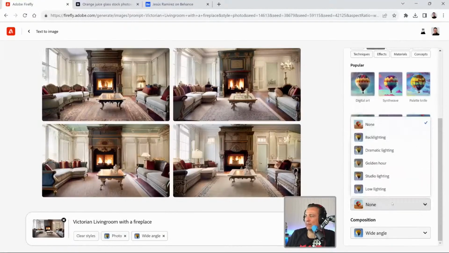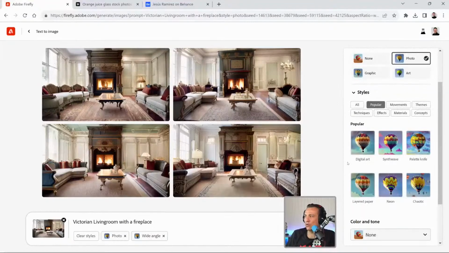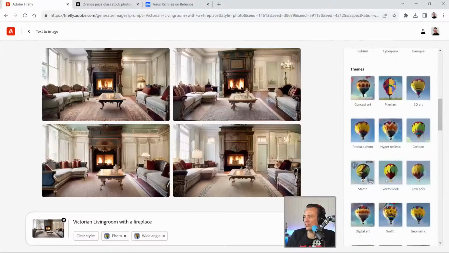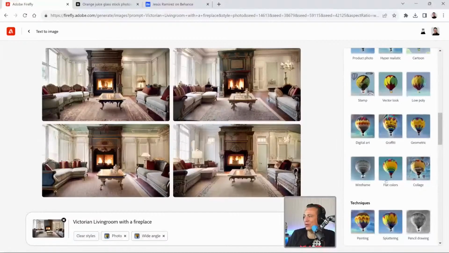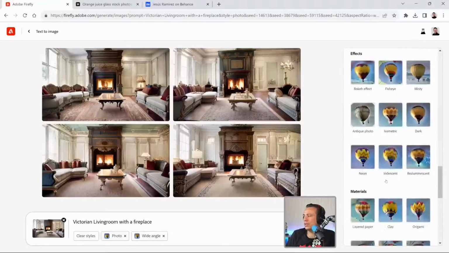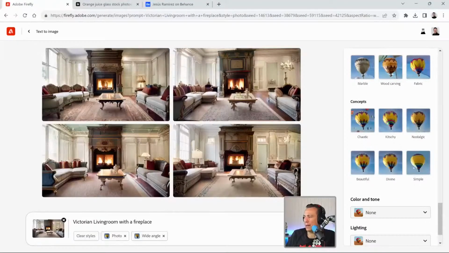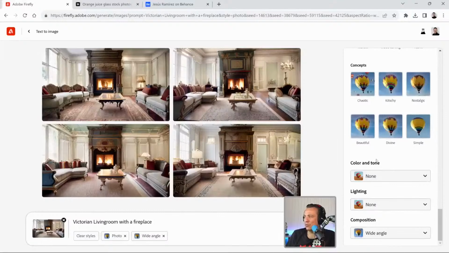So these are clues that you can use to generate your prompts in Photoshop. If you like something, for example golden hour, you can definitely type it in the prompt. It's something that it will recognize. I used the word hyper realistic, which is somewhere in here. I'm not exactly sure where it is, but I know it's in here somewhere. So you can come in and look at these options, for example beautiful, and just add it to your prompts in Photoshop.